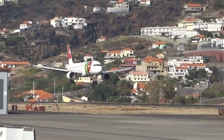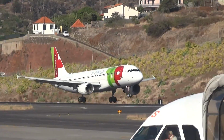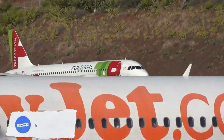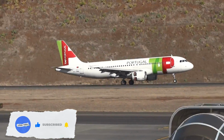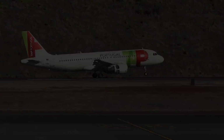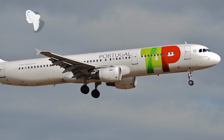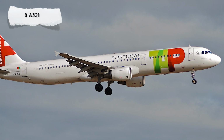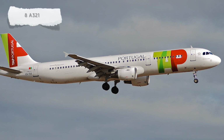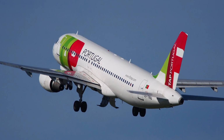Over the last half a decade, TAP Air Portugal has been making significant changes to its fleet. While several carriers were forced to adapt amid the global health crisis, TAP had already overhauled its fleet to be fit for the current climate. The A321LR is a core feature of this fleet change, with TAP presently holding 8 units within its holdings. The flag carrier of Portugal has been making the most of these units, deploying them on several key routes.